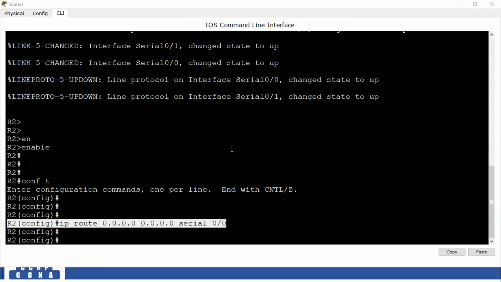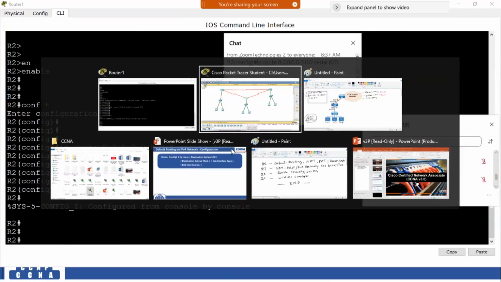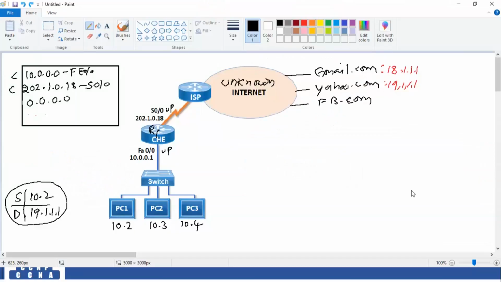Now if we check the routing table, static routing, what is the code of static routing? Remember the routing codes. Static routes will show what? Yes. For RIP, it is R. OSPF is O. Default routing is also static default routing. It's also S, but with a star. It is a default. Only S is static.